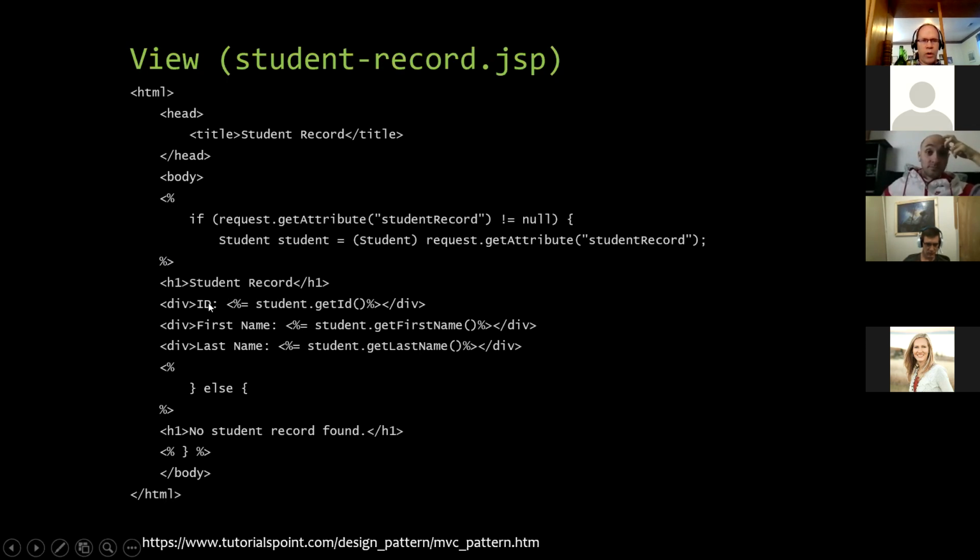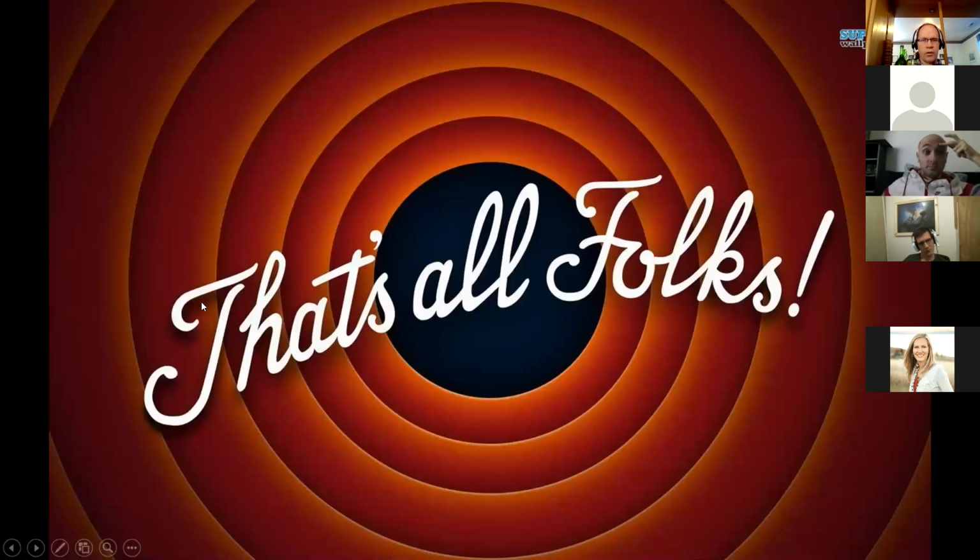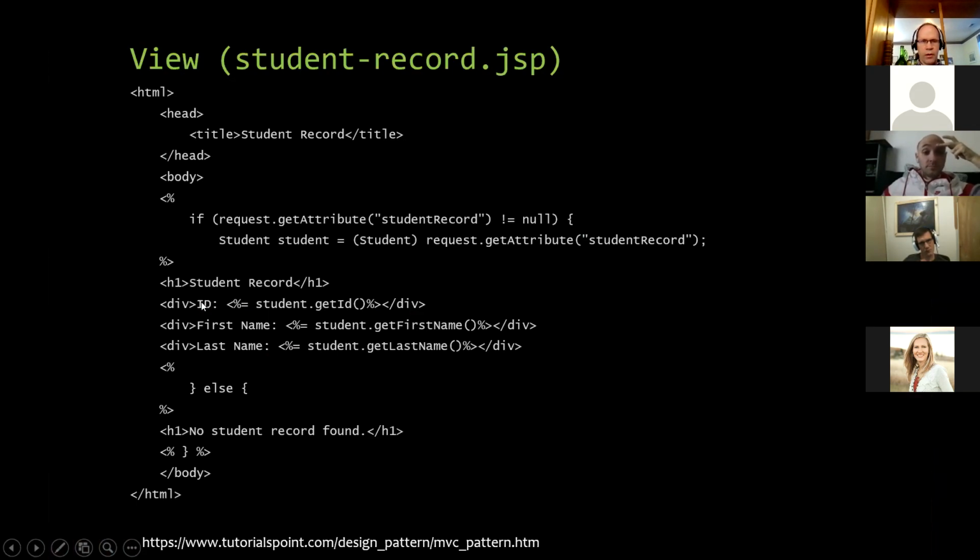So let's say the student record was number 1. What you would see here, instead of these brackets and stuff in the output, you would just see a 1. And let's say it was John Brown. So here you'd see John, here you'd see Brown. You wouldn't see these little code snippets in the output. And then this ending bracket for the if-else statement would be gone as well.